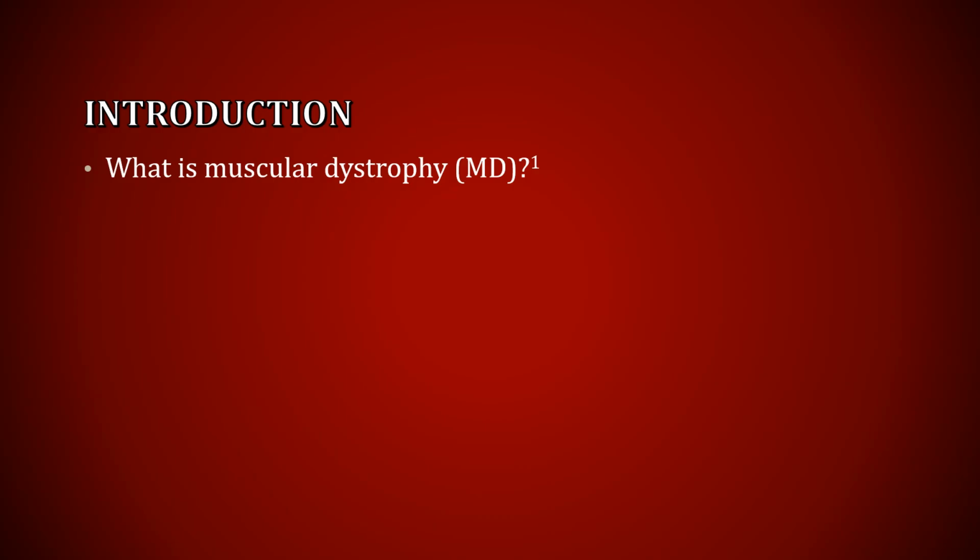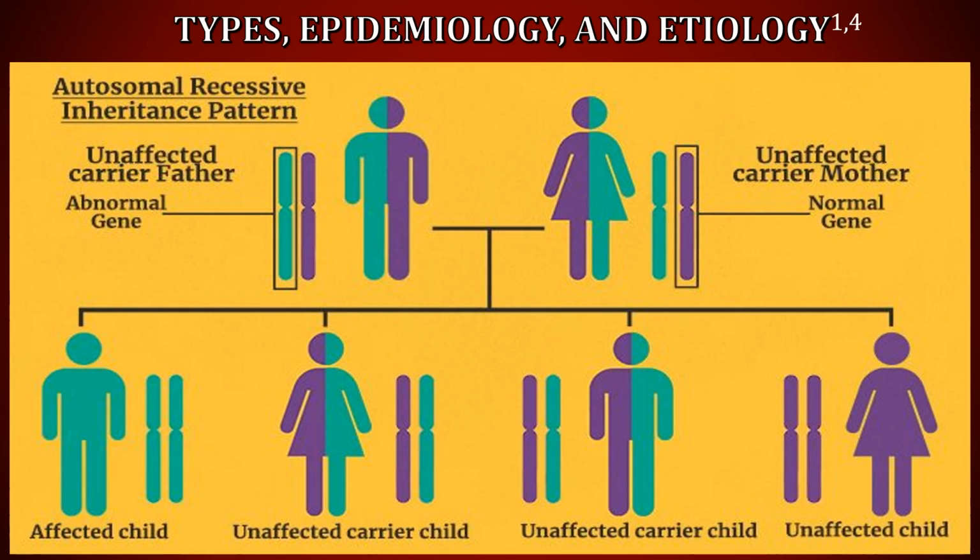as muscle atrophy. There are different types of muscular dystrophies, which are also caused by mutations in various genes encoding proteins that are involved in muscle cell function, and also the basement membranes of the extracellular matrix. Basement membrane is synonymous with the term basal lamina, which you may hear later on in this presentation. We'll refer to types, epidemiology, and also etiology of muscular dystrophies here.